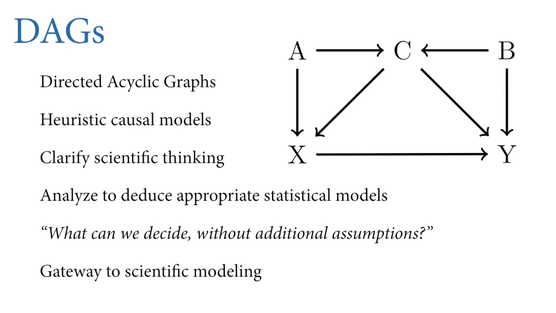There are going to be lots of causal diagrams in this course. These causal diagrams are called DAGs — Directed Acyclic Graphs. There's a picture of one in the upper right of this slide. These are highly abstract causal models — heuristic in nature. The only information in a DAG is the names of variables, which are the letters, and their causal relationships, which are the arrows. An arrow indicates that if you change a variable at the start of the arrow, it will also induce a change in the variable at the end of the arrow, but not in reverse.